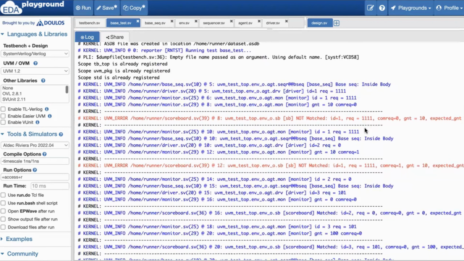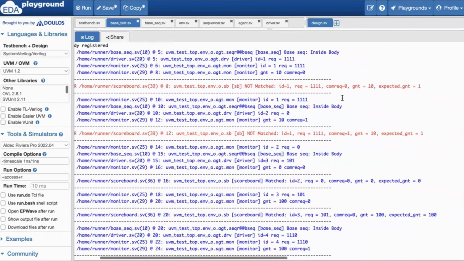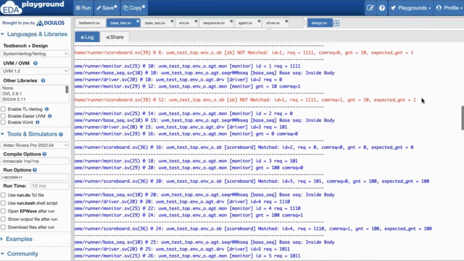If communication request is 0, then only it will do the transaction, right? So here ID equal to 1, request equal to all 1, communication request equal to 0, but grant is 10, expected grant is 1. Both do not match. That's why error.